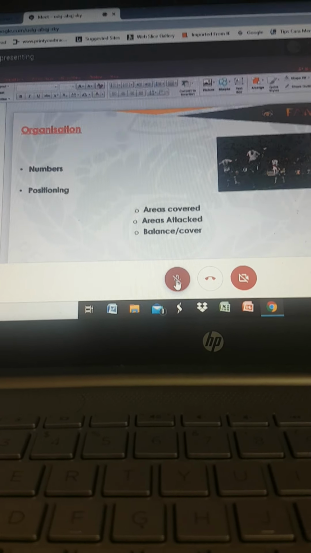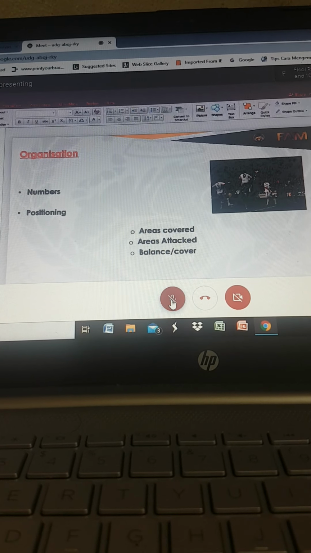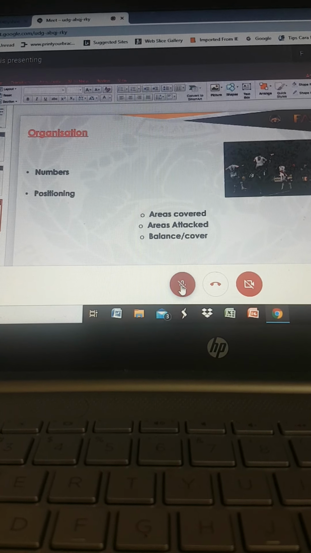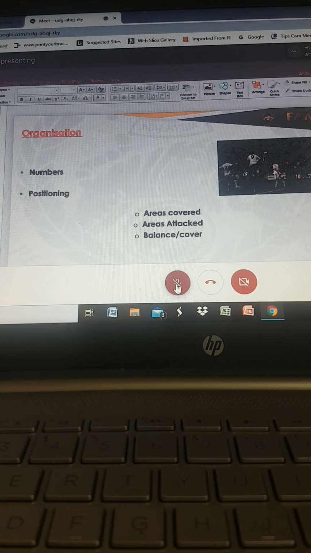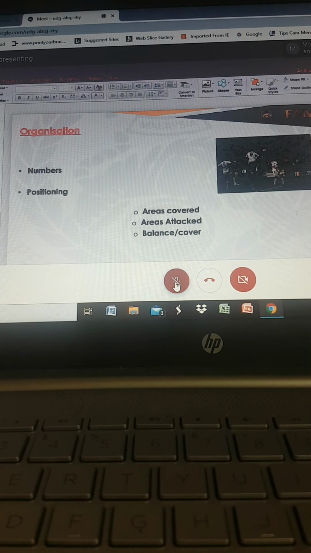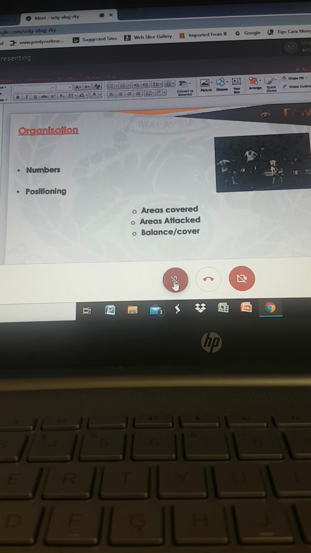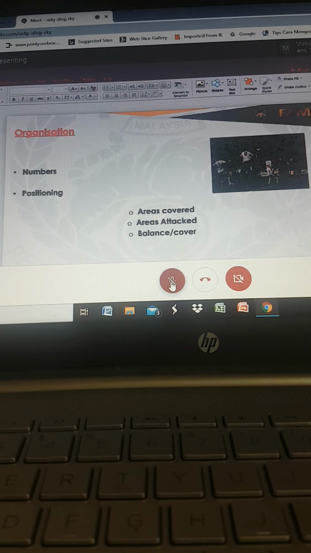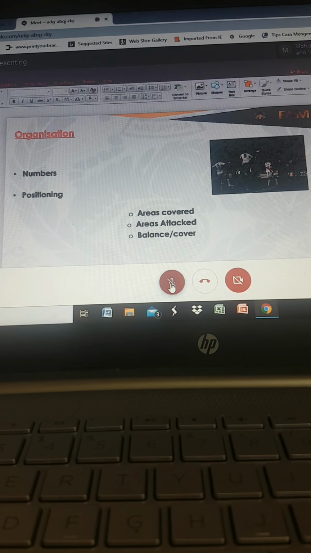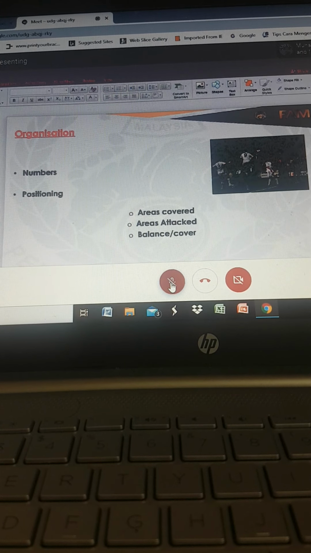Okay, good. Organisation is about the numbers and the positioning. It might be the areas the team covers, the area they attack, and is there any balance or cover? All that balance and cover means is, is there anything outside the box? Is there someone out further up the field? So I've kept it as simple as possible to make it easy.